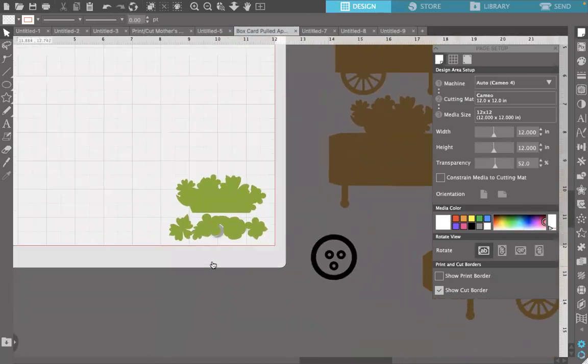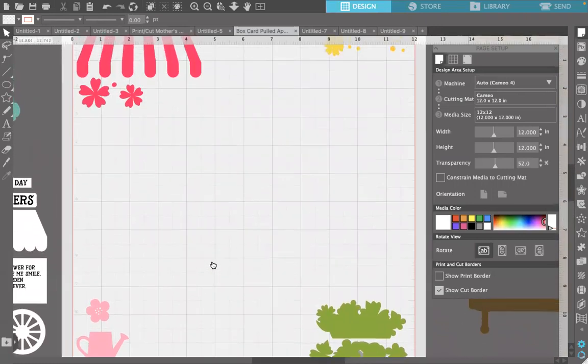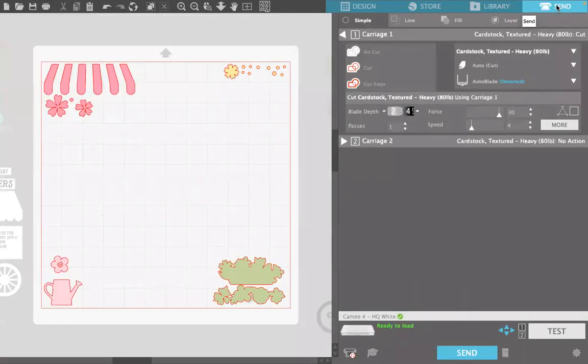And you can put multiple colors on in one pass like we're going to do right now. So at this point, once you get those sorted out and ready to cut, you're going to go ahead and click send. And just make sure that all the cut lines look right, which they do. And then you're going to set your machine up for the type of cardstock that you're cutting. And I'm just going to go ahead and use this textured heavy 80-pound cardstock setting.